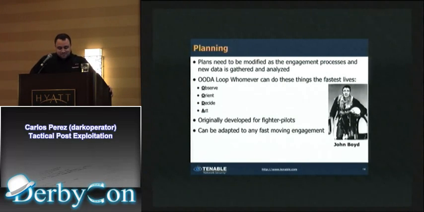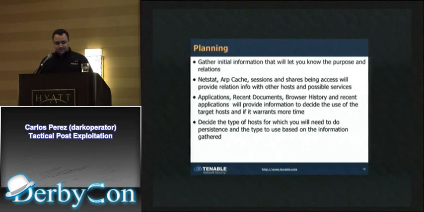And it's very simple. You get a brief amount of information, the exact amount or enough information for you to make a decision. Once you have that decision, you will shift what you're doing. You will decide what is the next action that you need to do, and you will execute it. Same thing when we're doing a pen test. We gather the initial information that we want. We want to gather information that will let us know what this system is useful for.